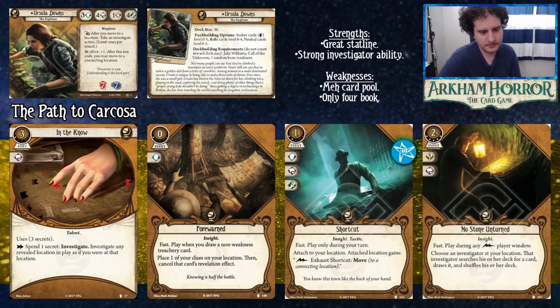We got Forewarned, which is a 0-costed event. It's level 1. It's fast. We play it when we draw a non-weakness treachery card. We place one of our clues on our location. Cancel the revelation effect. There are a lot of cards you can draw that will cost you more than one investigate action, and this just stops them. We got the upgraded shortcut, good for the same reasons as the other shortcut. Nothing else really to say about this one.